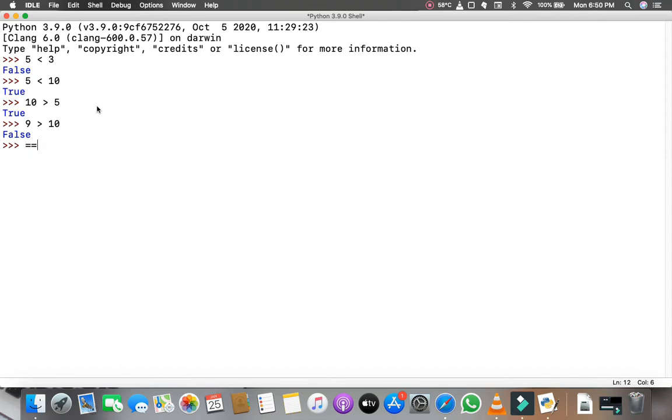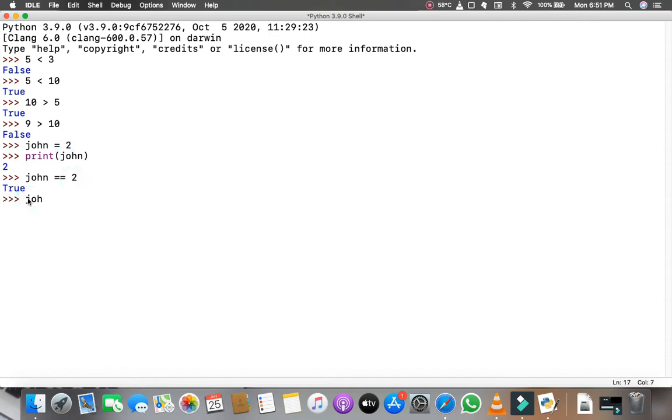Now let's talk about the double equal operator. What is the difference between the equal and the double equal? Basically the equal operator is used to assign a value to a variable. As we have taken before, let's name a variable John and assign to it the value 2. Now if we print John, it is going to return 2. While if we say that John is double equal to 2, this is going to return true because the value of John, which is 2, is equal to 2.